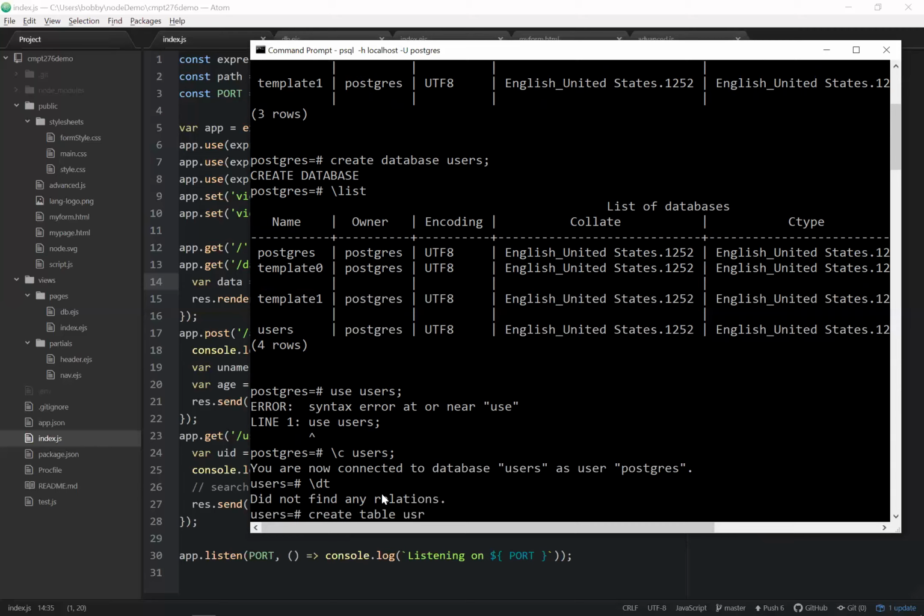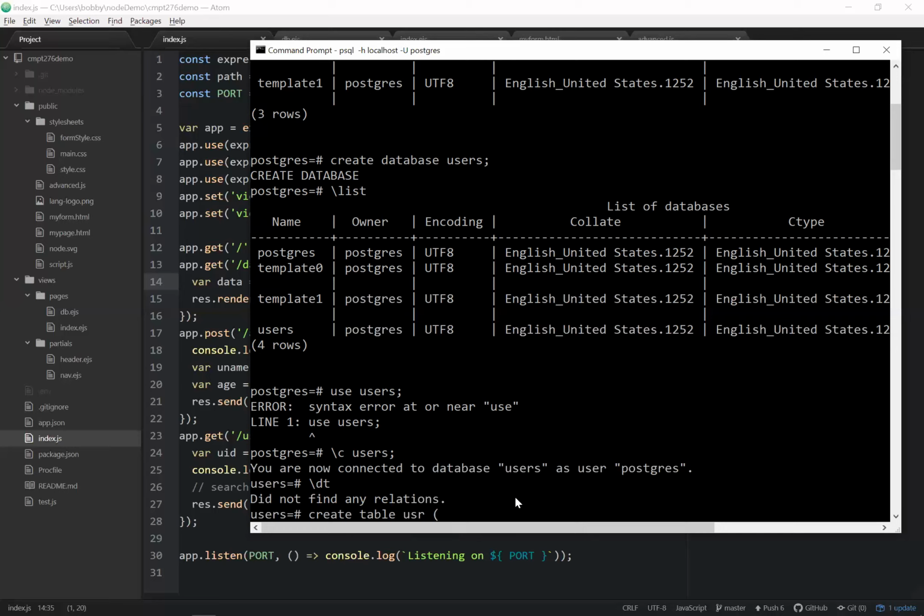All right, so just to differentiate between the two, I'm just going to do USR. Okay, so USR stands for user. And the notation that we use for Postgres is that we can list out all the columns of this table along with the data type that we want.